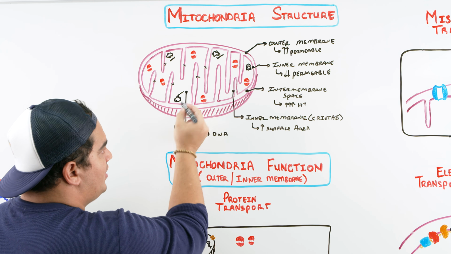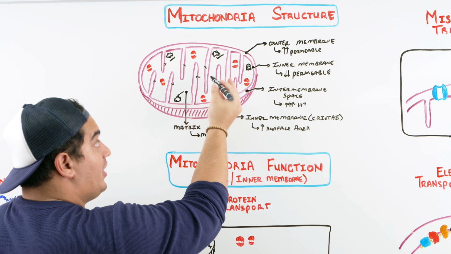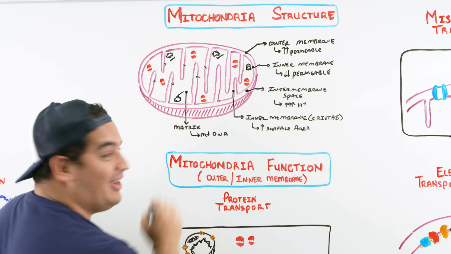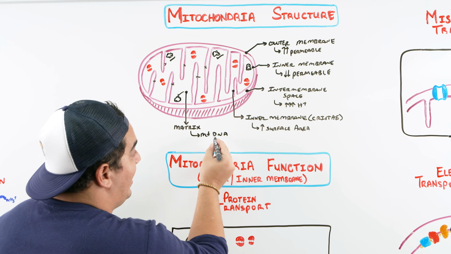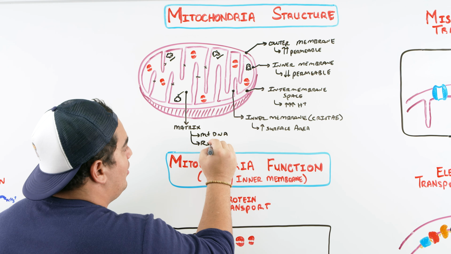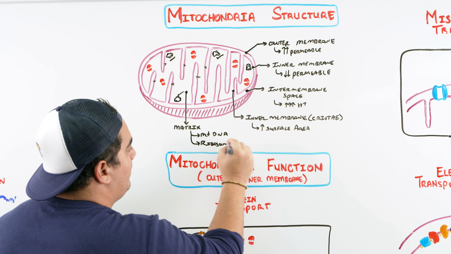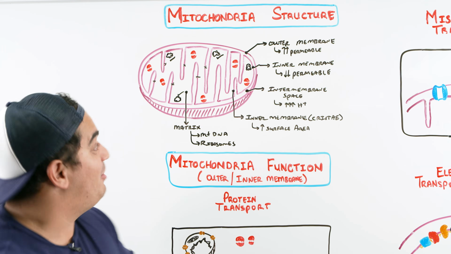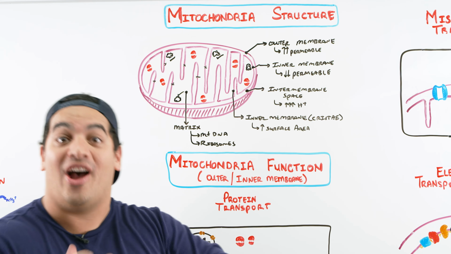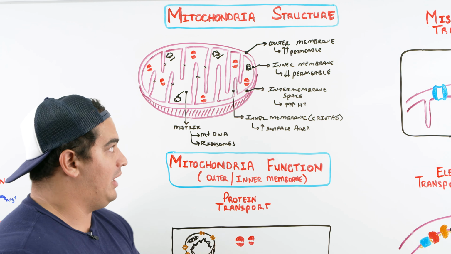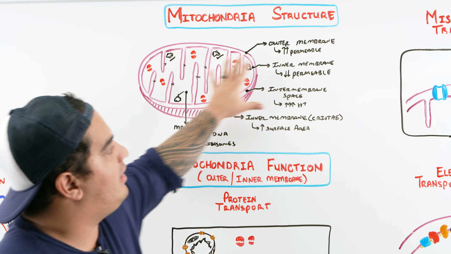So it's maternal DNA. And then the next part here is not only is there maternal DNA, which obviously has some types of genes to code to make particular RNA to make proteins, but we need certain things that are helpful in making proteins. So mitochondrial DNA can make RNA, but we need ribosomes to be able to translate that RNA and make proteins. And some of these proteins, the mitochondria can make on its own to help with its own functions. So that's a really, really cool thing. And we'll get into that a little bit later.